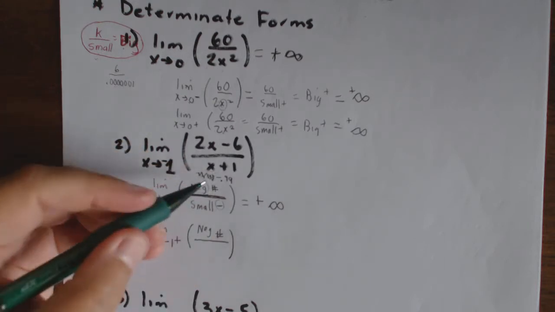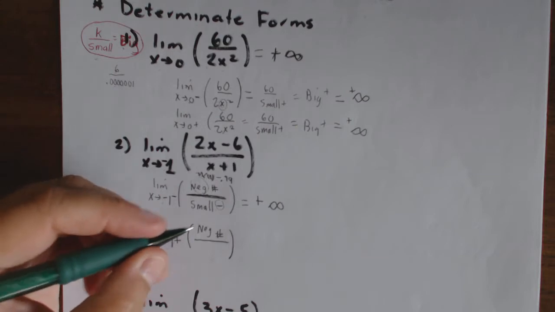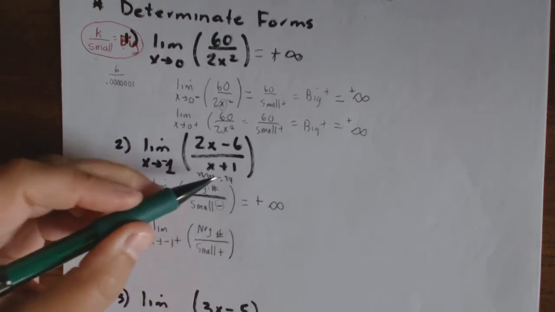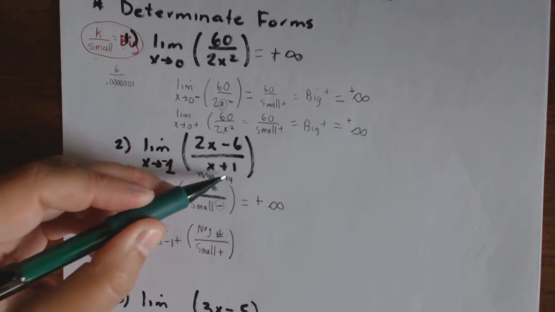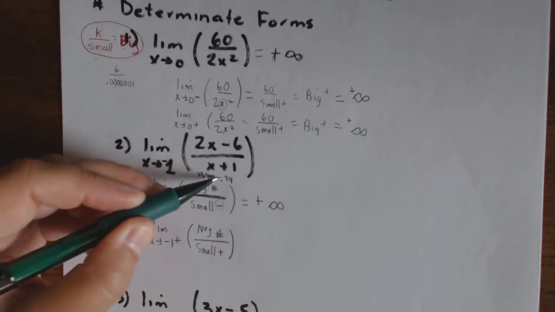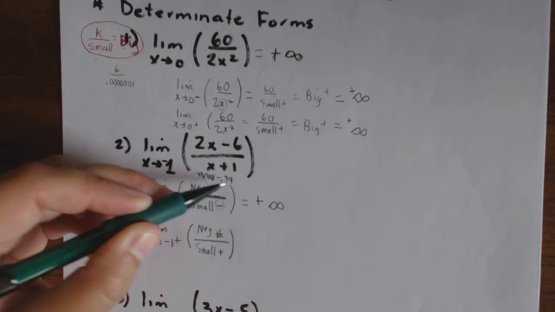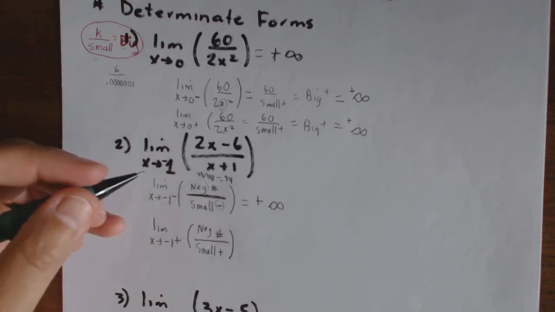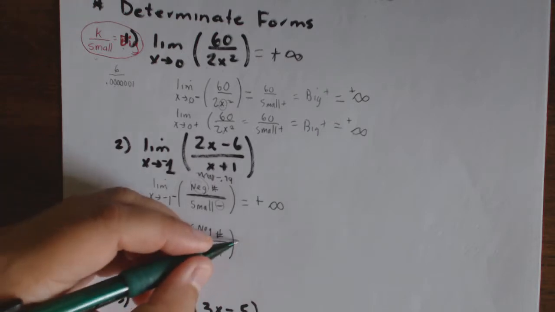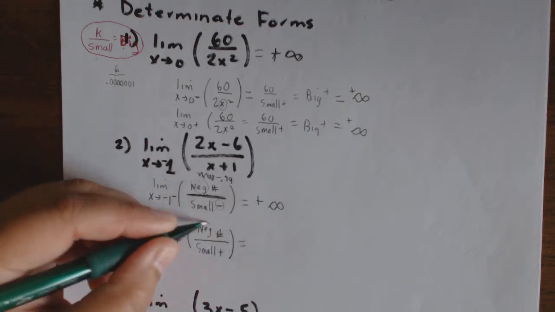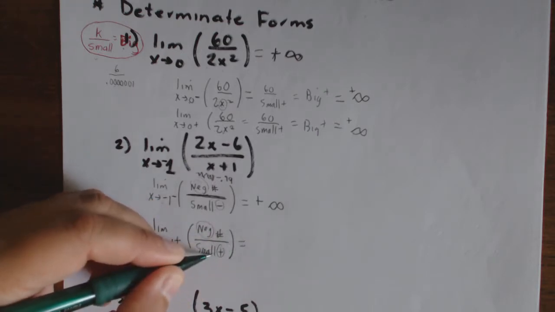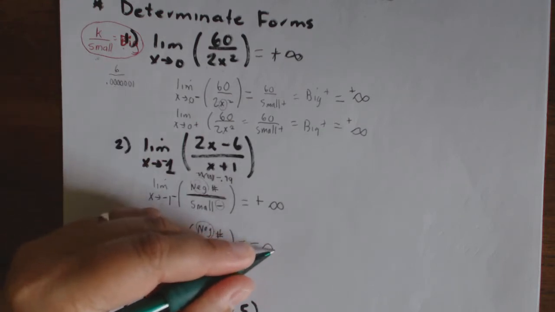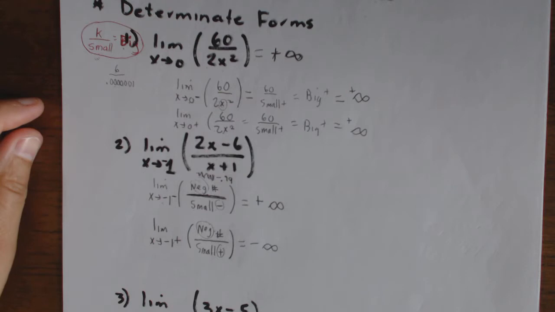And that's going to give me a really teeny tiny small positive number this time, because negative 0.99 is smaller than positive 1. So negative 0.99 plus 1 gives you a small positive. Okay, so a negative divided by a positive is a negative, and a constant divided by a small is a big. So this time this is approaching negative infinity.